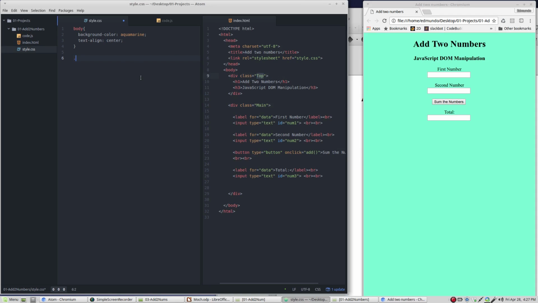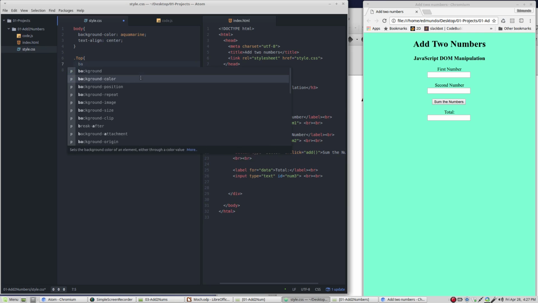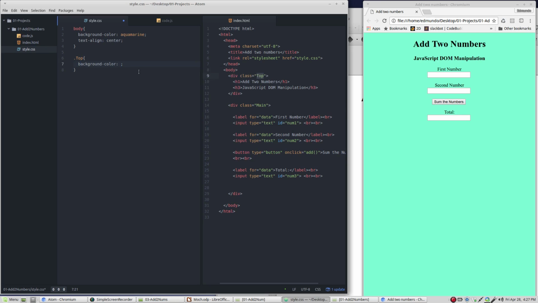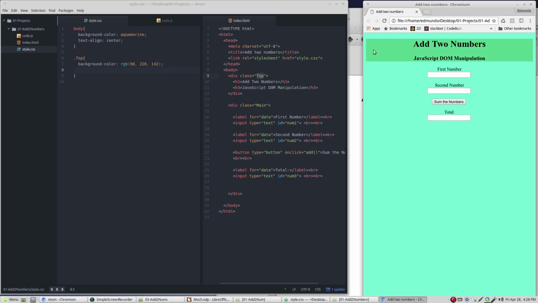So here we go. That uppercase top, open and close. And right here, the background color. And in this case, we're going to put it in this color. You can choose any color that you want. You can use hexadecimals, any color that you want. I just put that one right there. One more thing is that every time I make a change, I'm just going to be refreshing constantly so you can see what is done. In this case, as you can see, we created a box of a slightly different color right there.